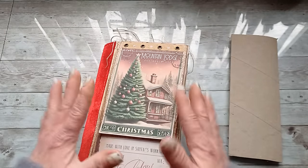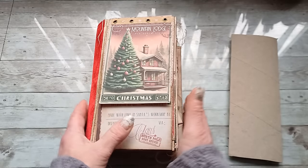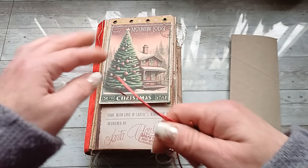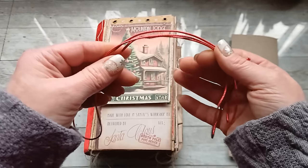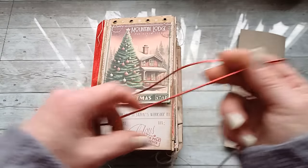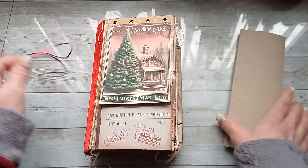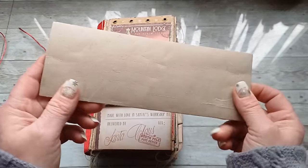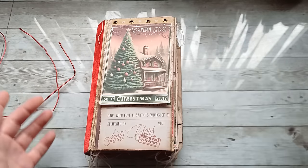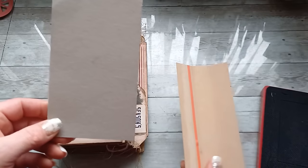And I was thinking what kind of closure. This journal doesn't have to have a closure, but I would like to have something where I can actually use this beautiful elastic band, because it's red, it's festive, and I would love to have it here somehow. So we're gonna create a cover, or an addition to a cover. First, I thought I'm gonna use one of the kitchen rolls I have here and create some kind of folder with a little window, but it will not be the dimension I want.